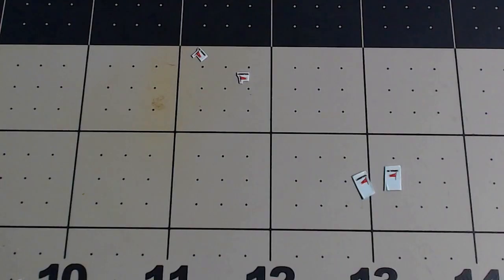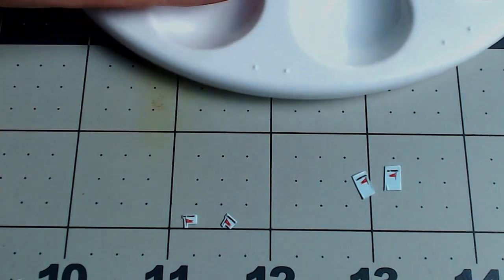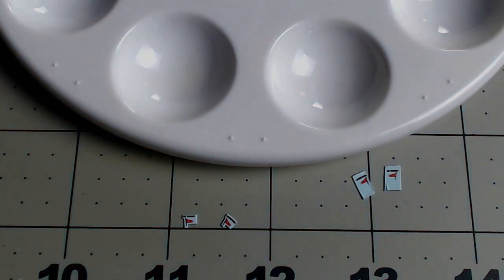And there we go. I'm zoomed in way far so you can see this, because this is very tricky to show. But you can see how much I trimmed off on this one compared to what I got on this one here. I'm going to do the same thing on this one now, and then we'll talk about how to actually put these on. There we go. We got those two ready to get to the next step. Now, if you've done models before, you know decals require water to get out. Now, I'm just using an artist palette thing.